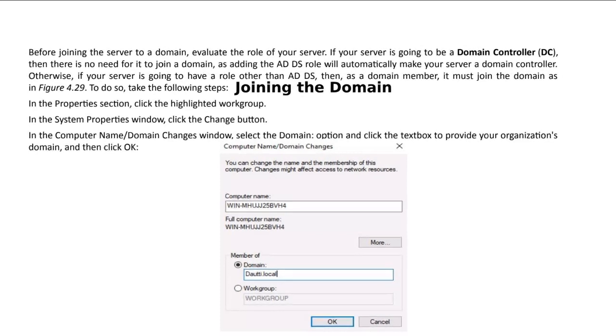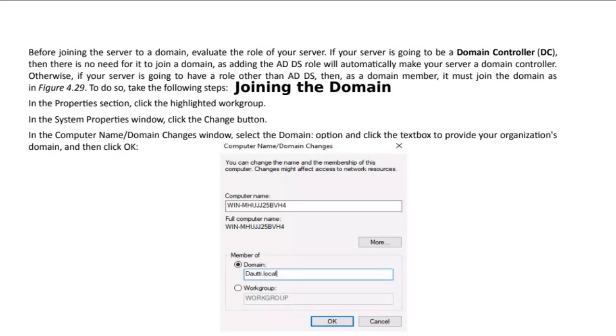Before you join a domain and become a DC in the lab, which we will do in one of the labs, maybe lab number 3 or 4: if you add the DC role, then your server will become a domain controller, or it can be a domain member. But in either case, you have to join the domain.